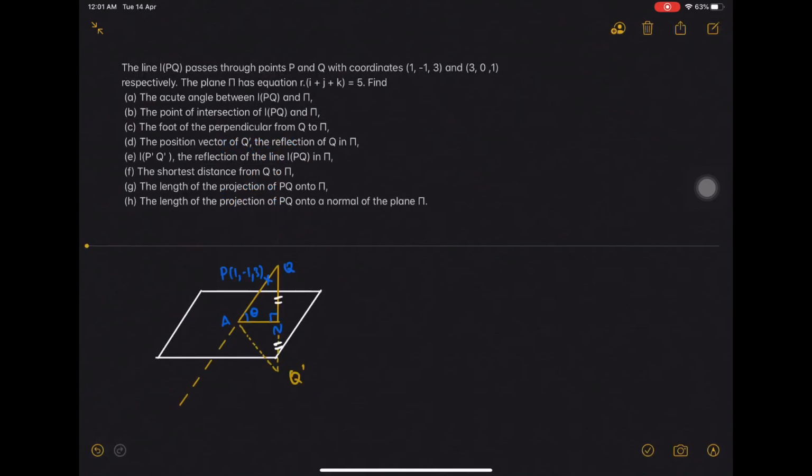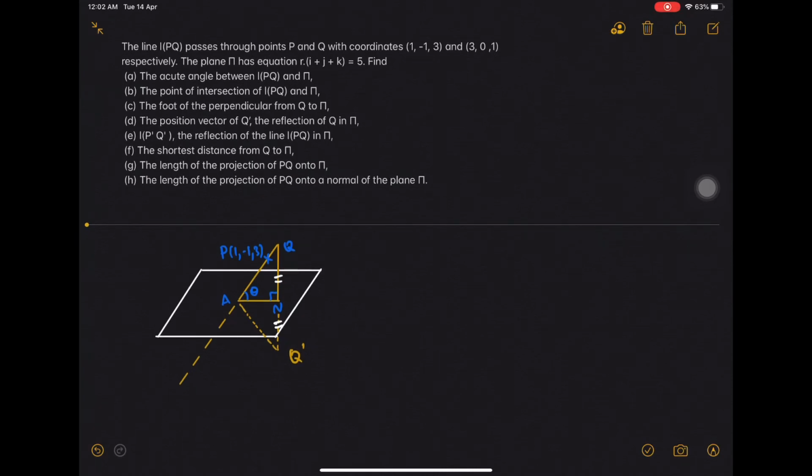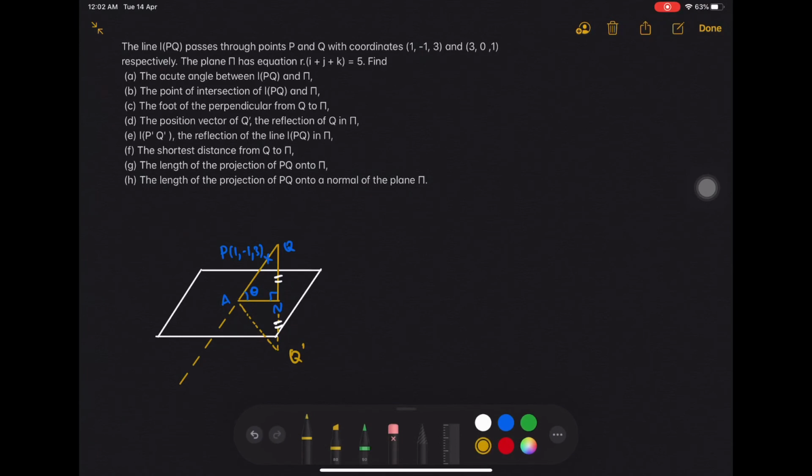Now we're going to find the equation of the line P prime Q prime, which is the reflection of PQ, and that is in the plane. So how do we do that? You can see that I have my Q prime there, and my P prime will be somewhere here. It will be the reflection, so it will be somewhere here as well. As you can see, we have my PQ and P prime Q prime, that's a reflection. And if you realize this, AQ is actually the same as AQ prime. Not exactly the same, but it's just a reflection.